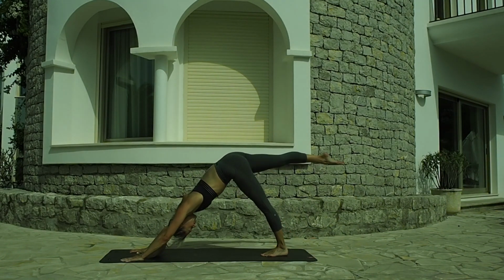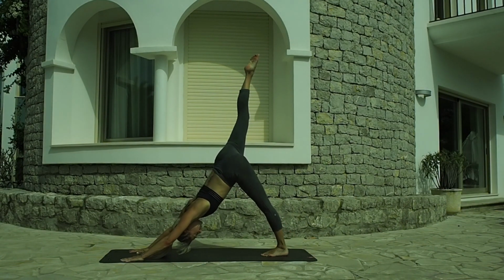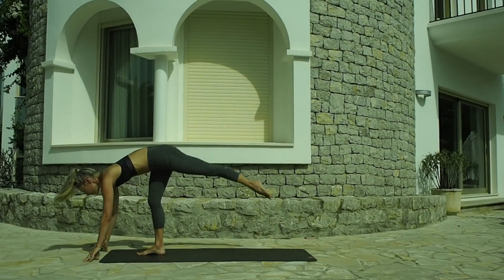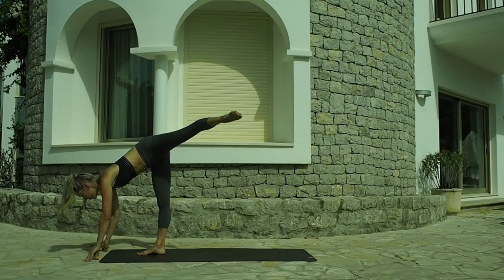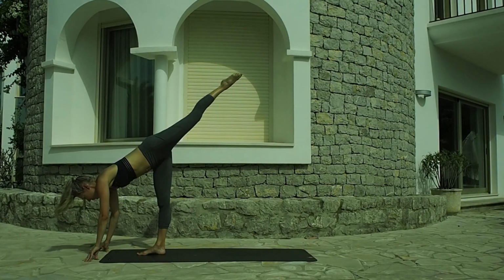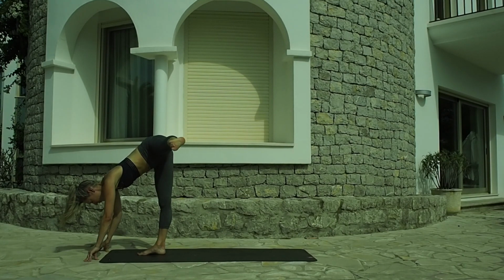Flow on the right. Inhale, lifting your right leg. Exhale, step right foot between your hands. Inhale, standing split, look forward. As you exhale, take your leg to the left. Keep it high. Inhale, standing split. Exhale to the left as high as you can. Inhale, standing split.